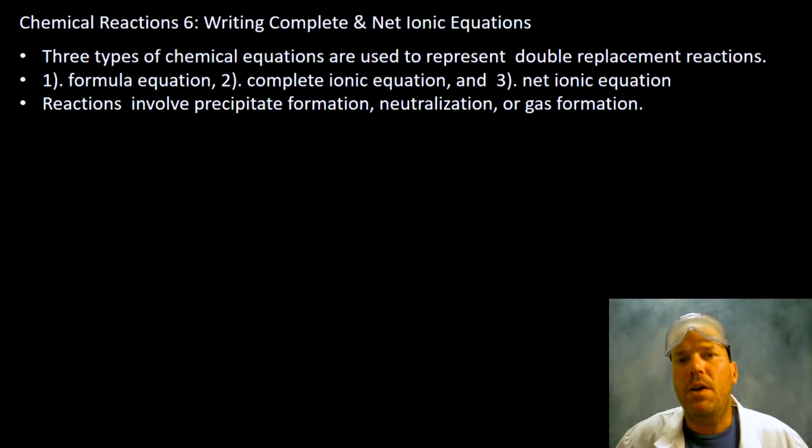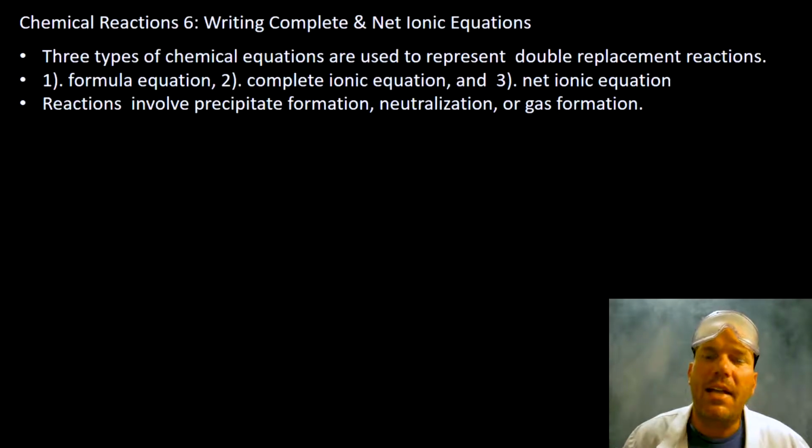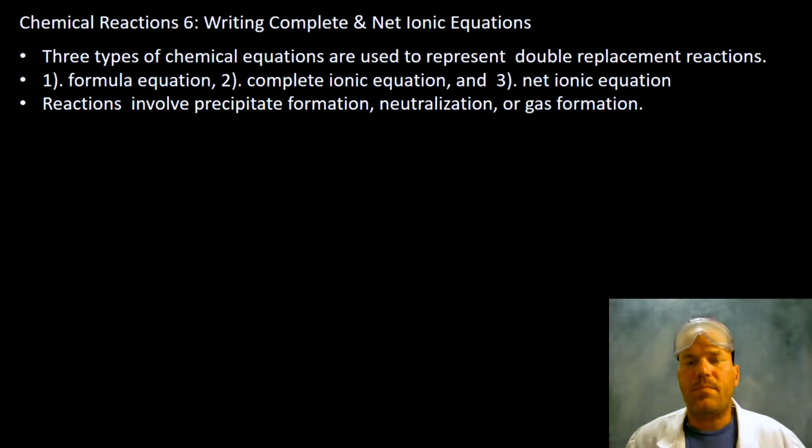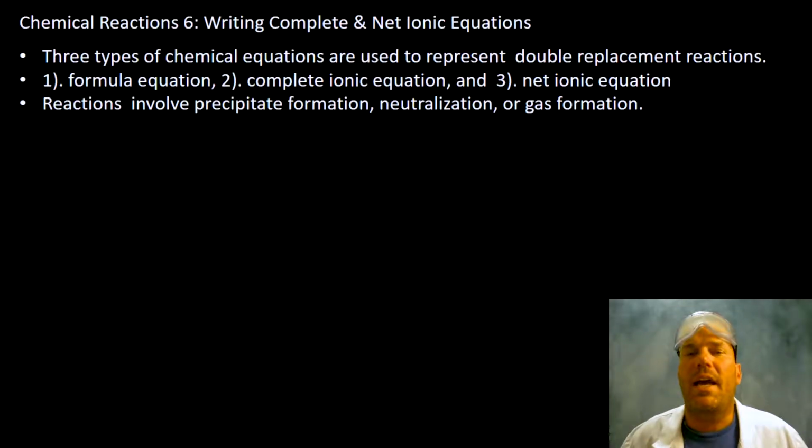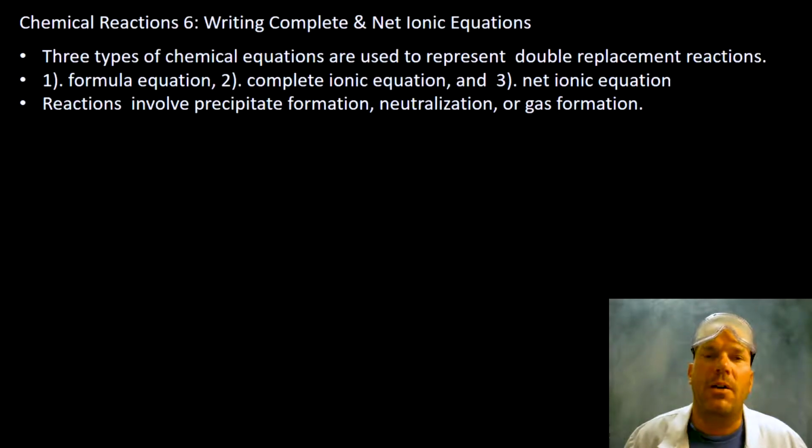So we have been writing formula equations so far in this course. And in today's video, I'm going to teach you how to write a complete ionic equation and also a net ionic equation. Just a reminder that when we're specifically referring to double replacement reactions, these reactions involve the formation of a precipitate, could be an acid-base neutralization reaction, could also be the evolution of gas, and gas formation from the subsequent decomposition of, typically, carbonic acid, which is one that we've talked about already in this course.